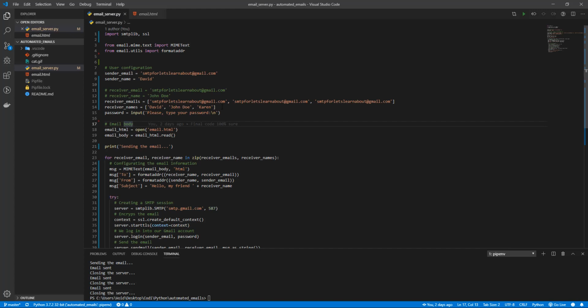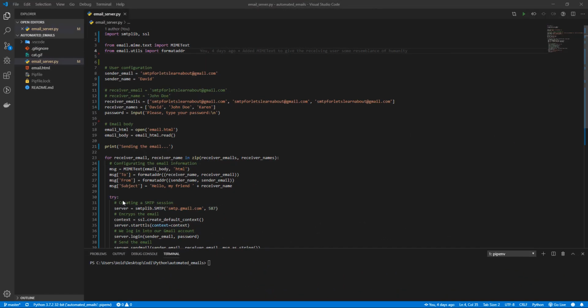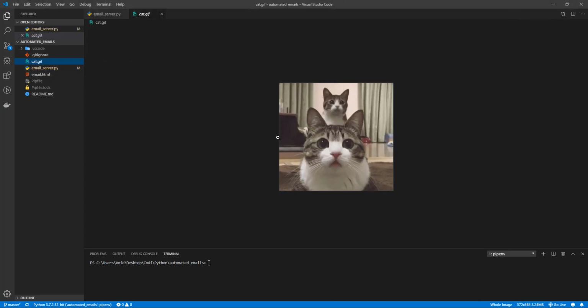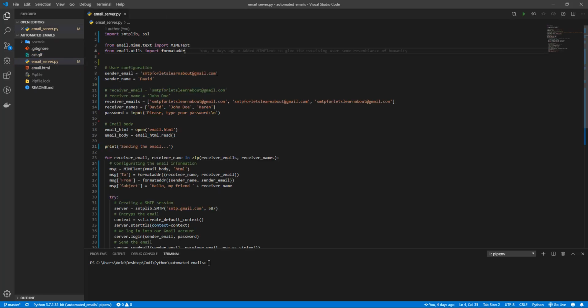For example, let's say we want to send an invoice, or a PDF, or an Excel file, or videos, or whatever. Let's learn how we can attach files to your emails. Let's send an attachment now. In the same folder of the script, I have added a cat GIF. You can fight about the pronunciation in the comments if you want. But the case is I'm going to send this file as an attachment.